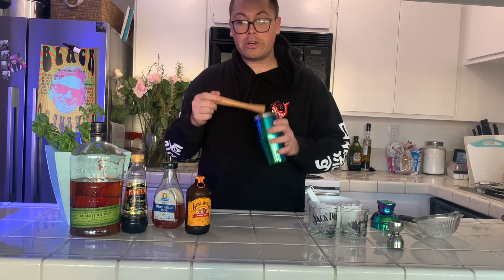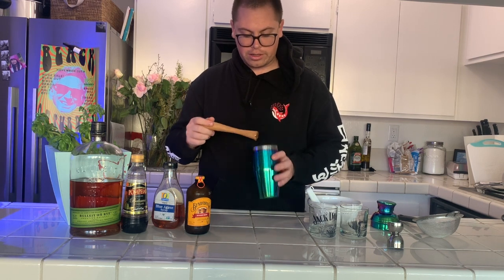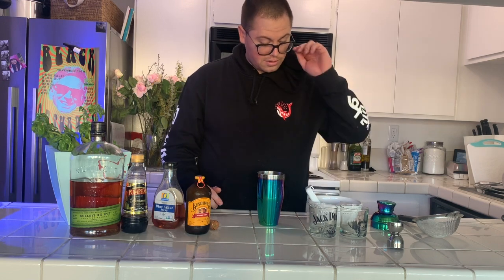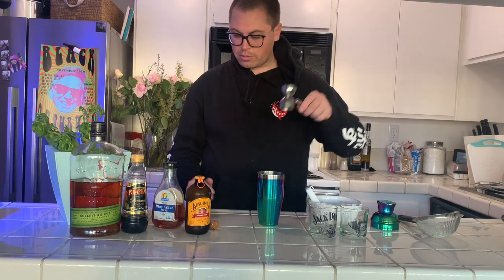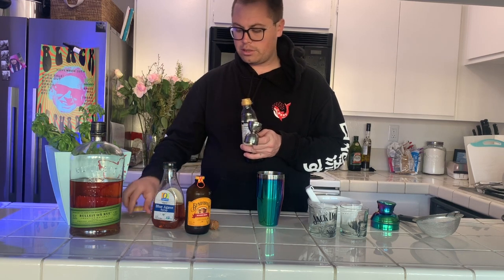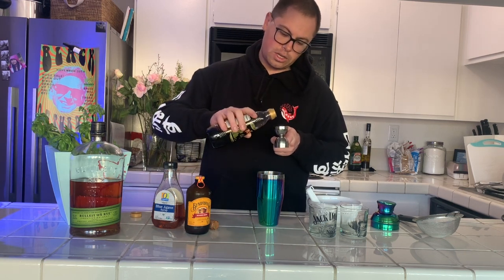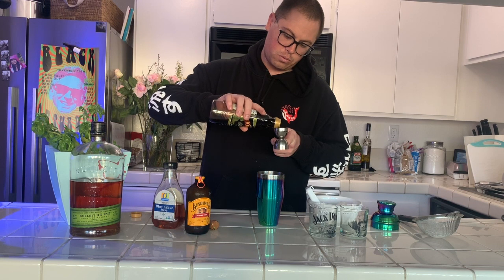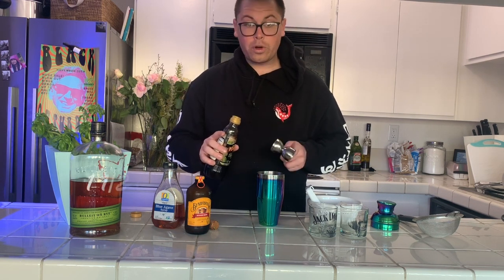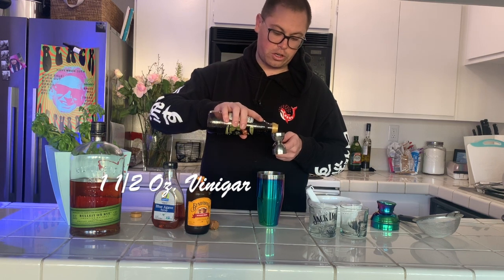Kind of get that aroma going, start to smell like agave and a little bit of basil. It smells pretty good. Okay, next thing we're going to do, we're going to grab our jigger again. We're going to go ahead and we're going to put 2 little guys in here, which is about 1 big guy. So basically we're going to do 1.5 ounces of balsamic vinegar.